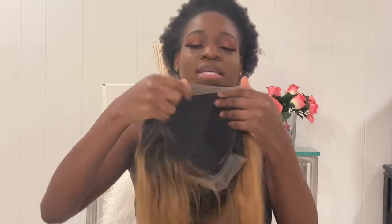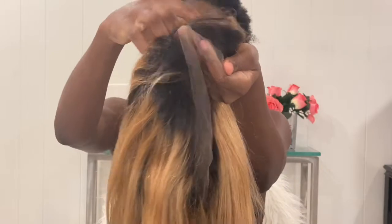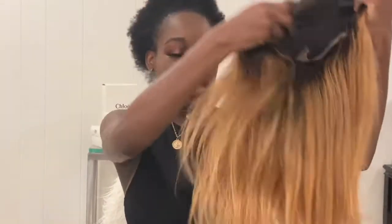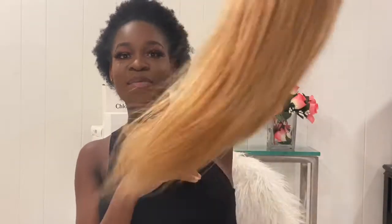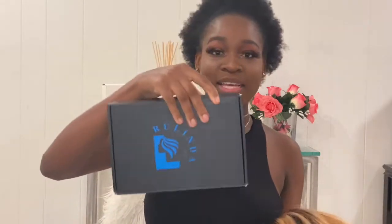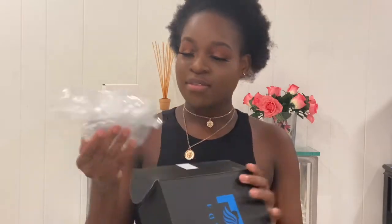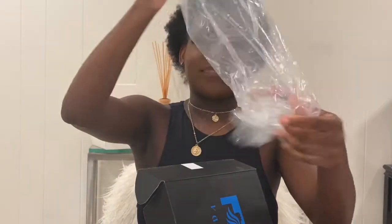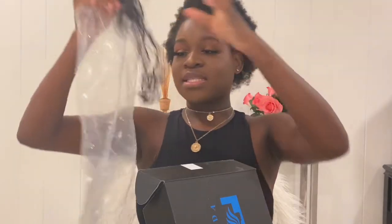So I don't know if you guys can see it, but the hair is pre-plugged. Baby hair is already done and stuff like that. So yeah, this is the hair that we're going to be installing today. This is the packaging that it came in. So inside the box, it comes in a bag like this, and with the net inside, this is what the hair comes in.